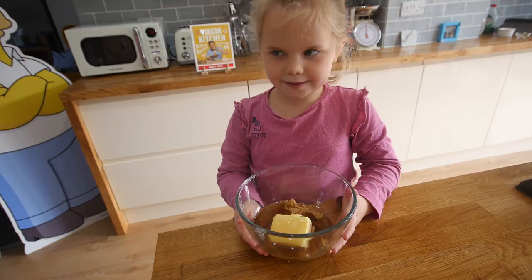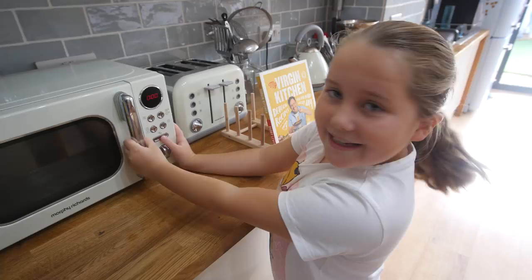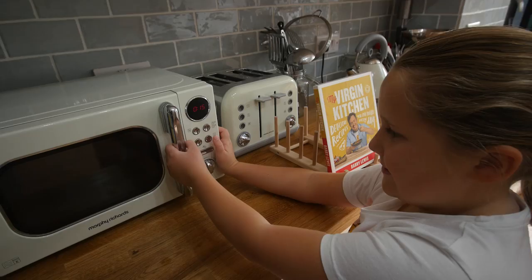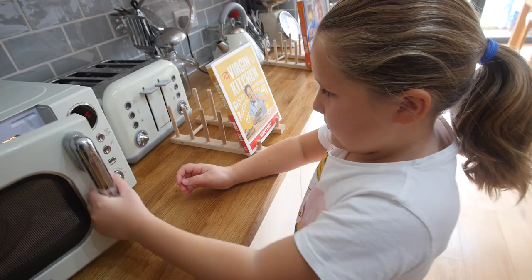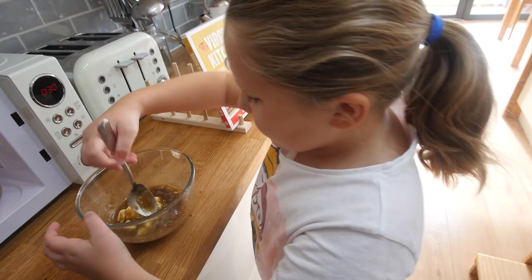Next step, you put this in the microwave. My sister's going to help me and do it for me. It goes in little bursts, just about 15 seconds. Very carefully take it out. Now give it a stir. Now put it in for another 15 seconds. Just keep doing this until the butter and sugar and honey are melted.